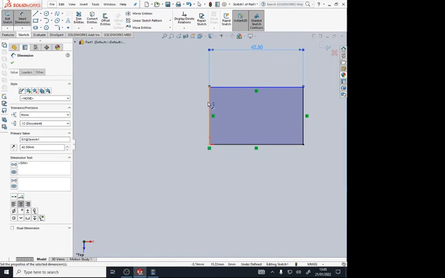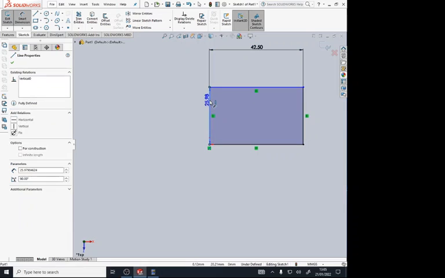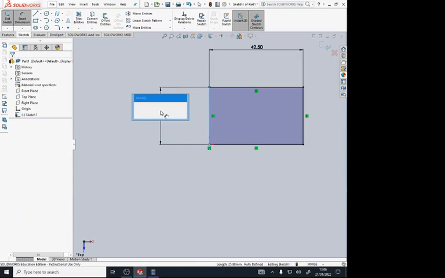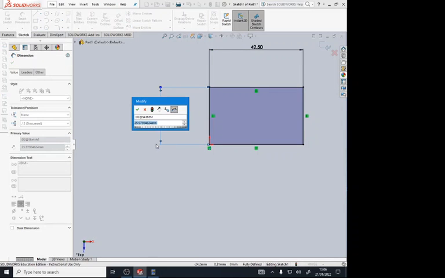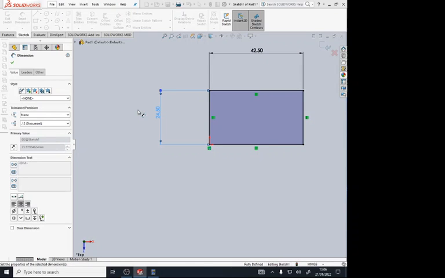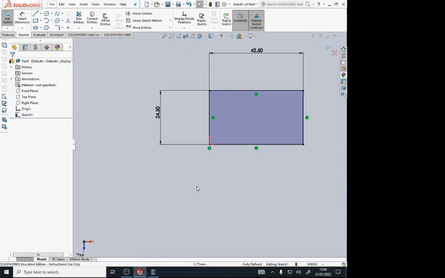Then we're going to change this dimension here. We're going to click on that line again, drag it out, and this we're going to make 24.5. Happy with that. Done. So we've got the shape that we need to work from. Perfect. At this stage, we're going to press this tick button here. That's going to confirm everything. And there we have the workings and the beginnings of your piece.